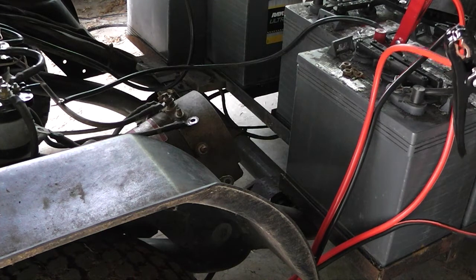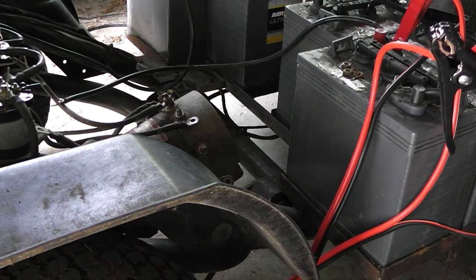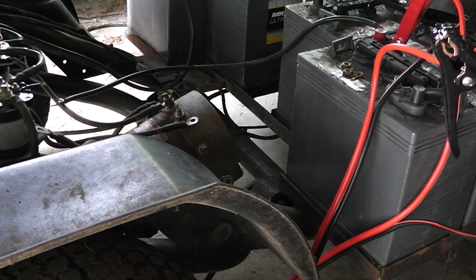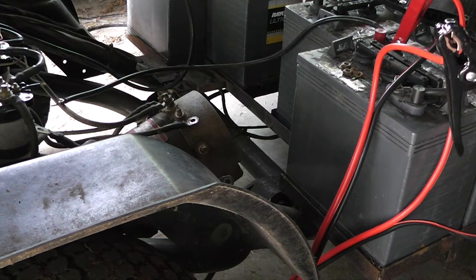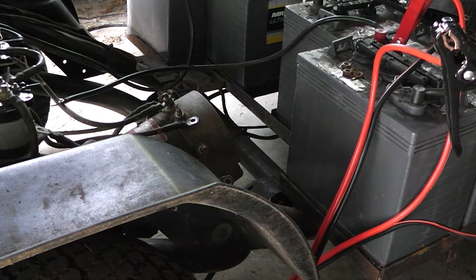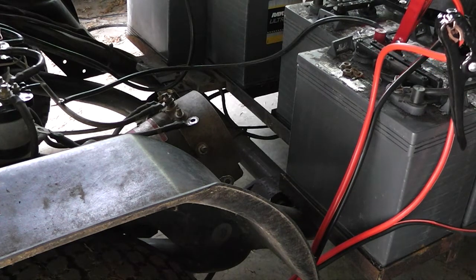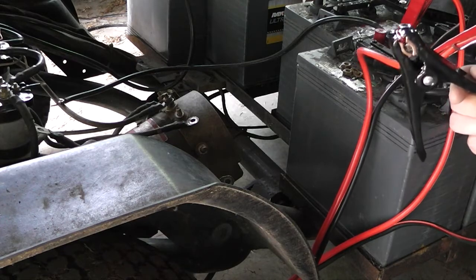Yep. Right there's your answer. You can't turn an electric motor without using some kind of resistor, coils or something. You can't just load it right up. Or can you? I don't know.